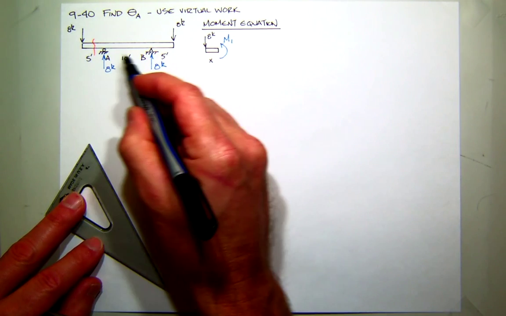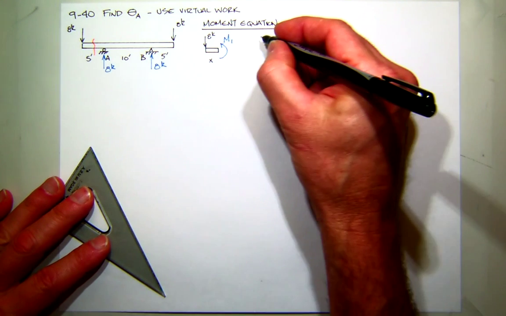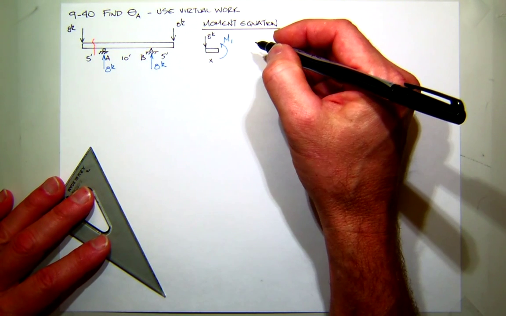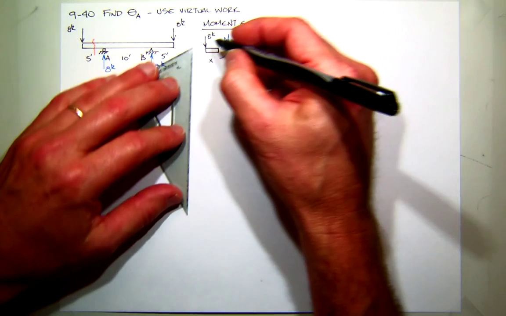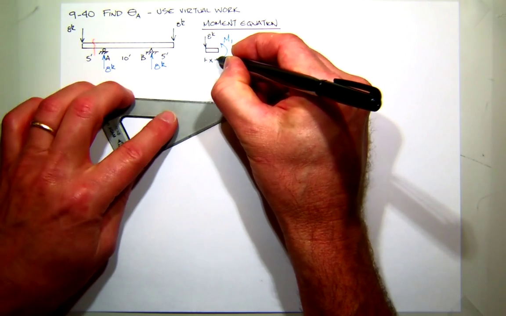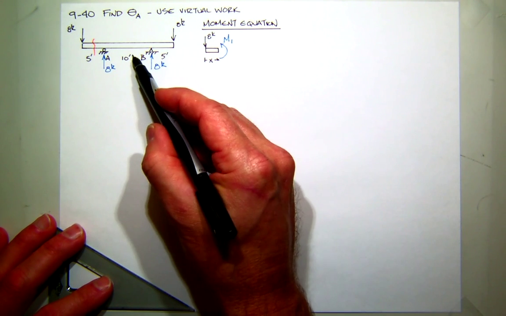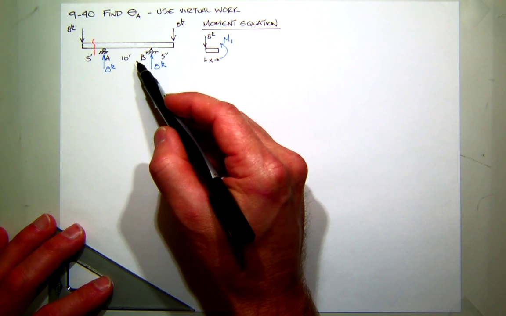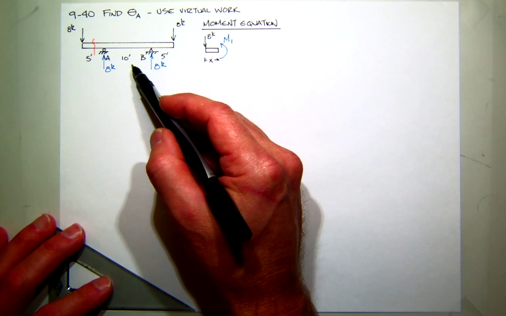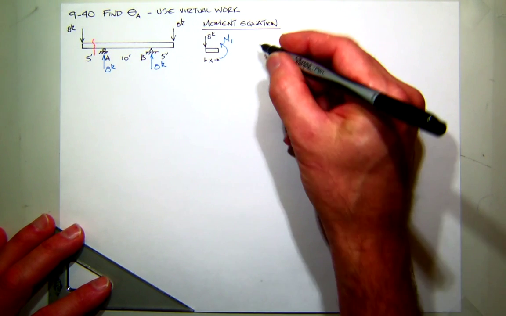So it'll be section 1, section 2, section 3. Should we do x1, x2, x3? Right now, I'm just going to do x because I'm starting at the left side and I'm going all the way in our normal x. When we get to section 2 and 3, I think I may change my coordinate system to make the evaluation of the resulting integrals a little easier. So let's go ahead and do this.